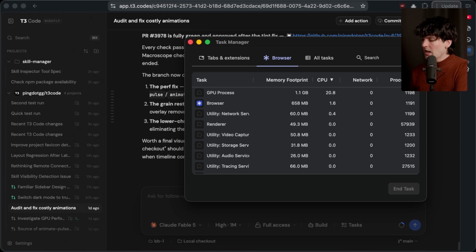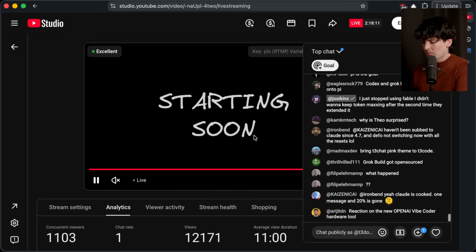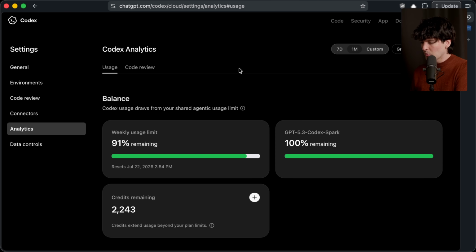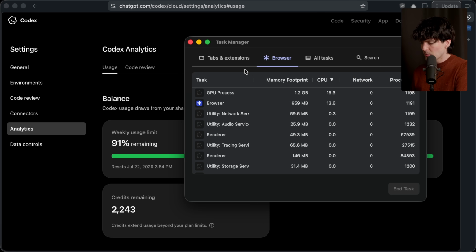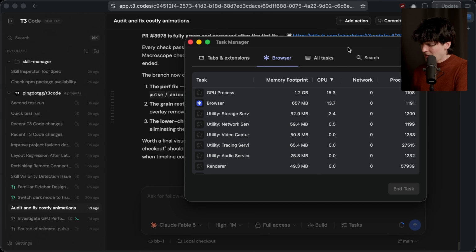I don't even have very many tabs open here. I have my YouTube stream, which thankfully, as bad as the YouTube client is optimized, is not the problem here. I have the chat, which I'll close as well. I have my Codex dashboard with my usage there. We've lost a tiny bit here, but not much so far. So let's just close that. Okay, that helped a bit. That took 2% or so off it, maybe, but it's still way too high.